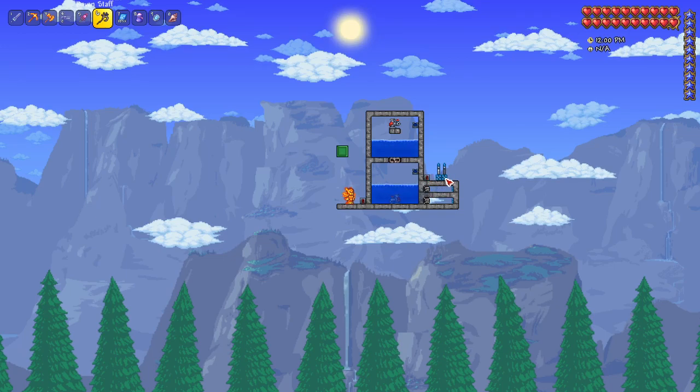And the reason why I can't just have the output of the flip-flop go straight to the timer is because as soon as the timer gets turned on, it'll start sending pulses to the flip-flop's output, which will then cause problems, so we don't want that to happen.